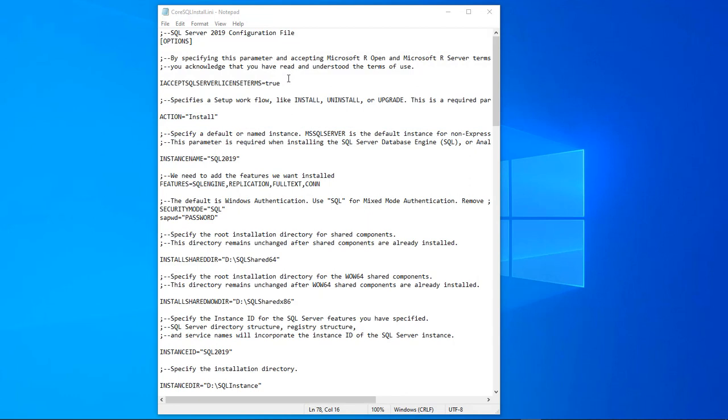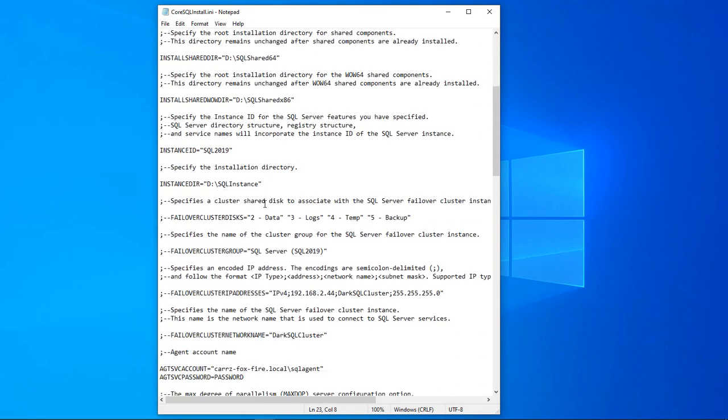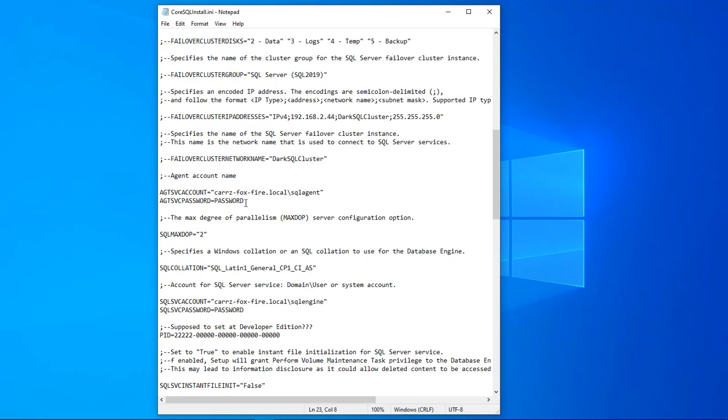What we need to do is change the password in this script. The password is right here at the beginning of the file. Then we scroll down a little ways, and we've got the password right here, and then the password right here. So that's 3 sections where you will need to change the password.